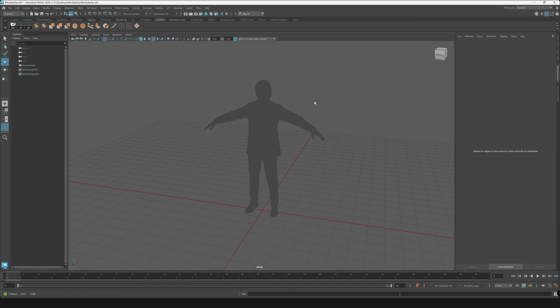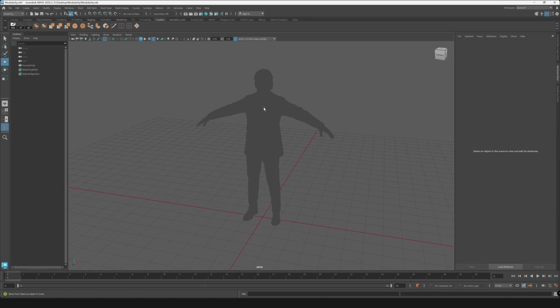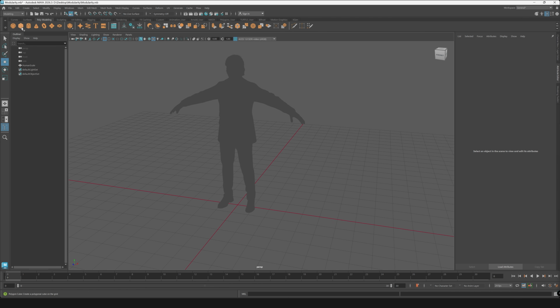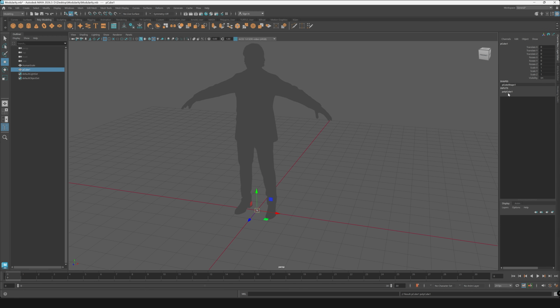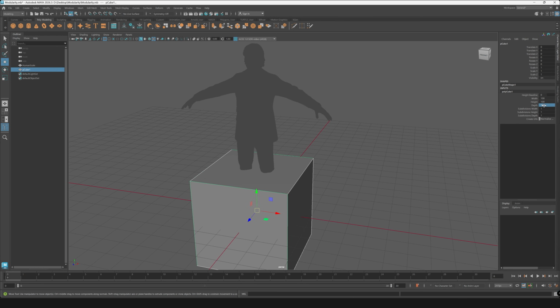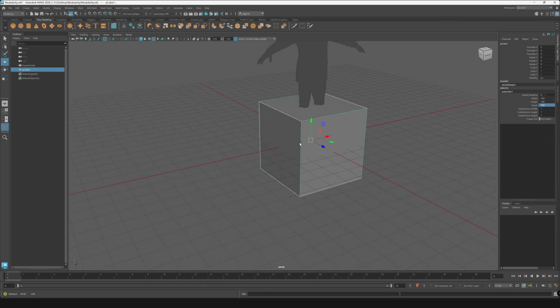But we bring one of those characters in. I like to add an unlit material, so a surface shader with a kind of less than 50% gray, so it just leaves a nice silhouette to view on, because it's not about their details. I'd rather just focus on how tall they are in comparison to what I'm working on, essentially. The other thing I like to do is I'll add a box in here, and as I make the box, I'll set the box's width to 100 on every degree, because I need to reference a 1 meter by 1 meter asset.